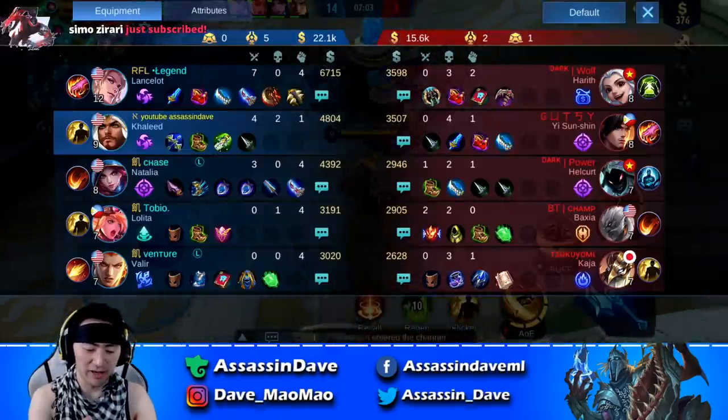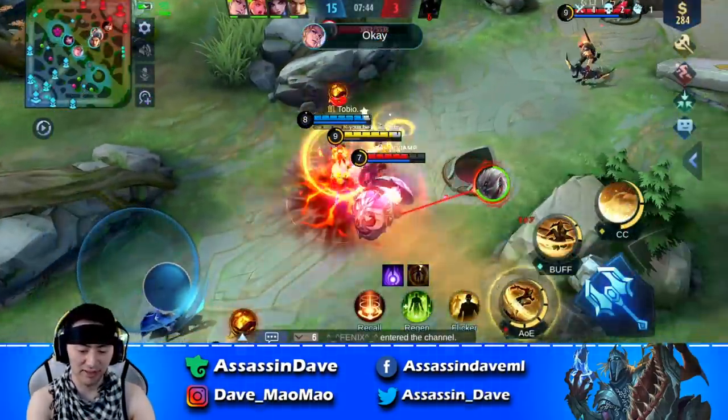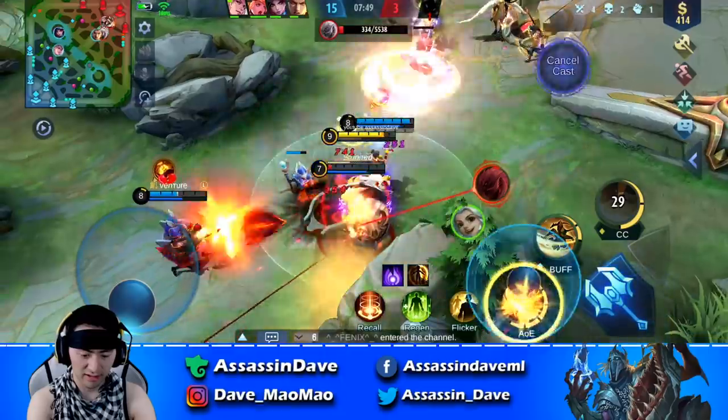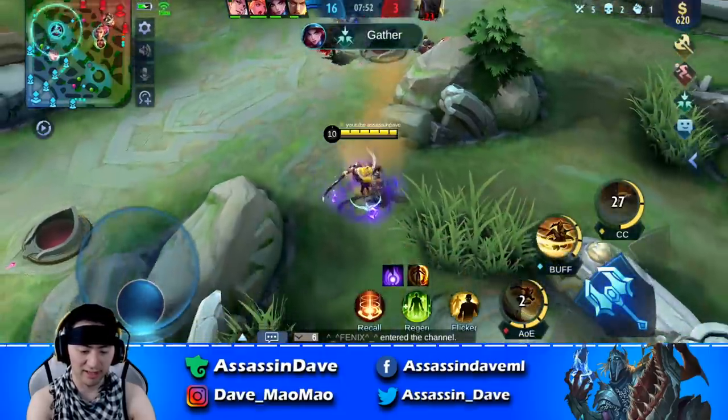I sacrificed myself, but I sacrificed myself for nothing, actually. After you make mistakes and you come back alive, make sure to go to the front line to help your team get more vision and look to utilize your ultimate to do some damage.